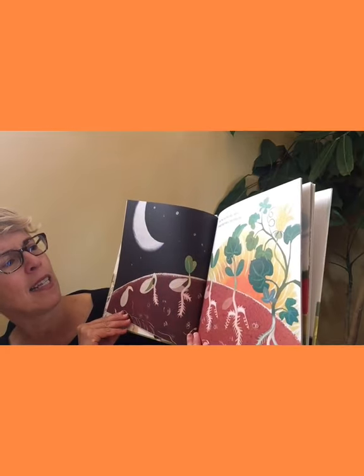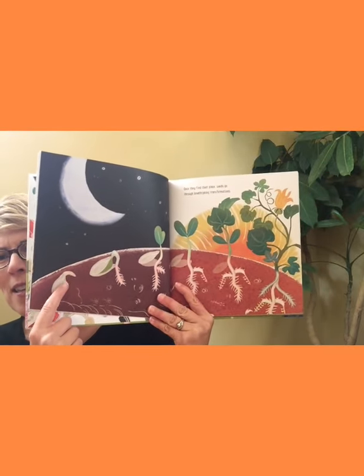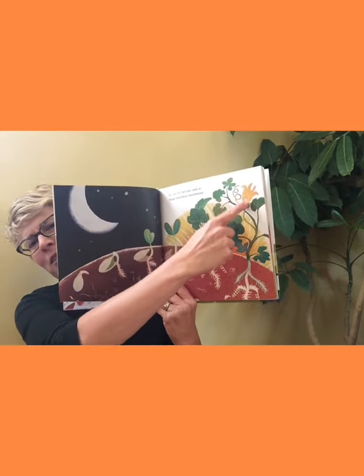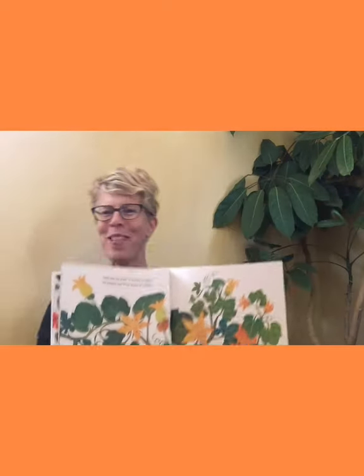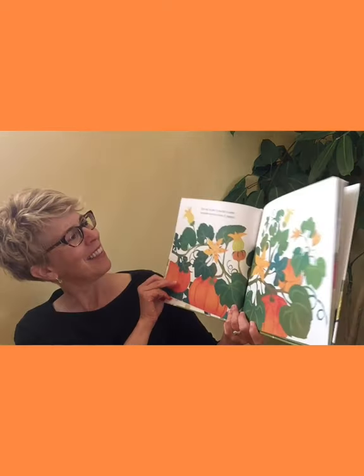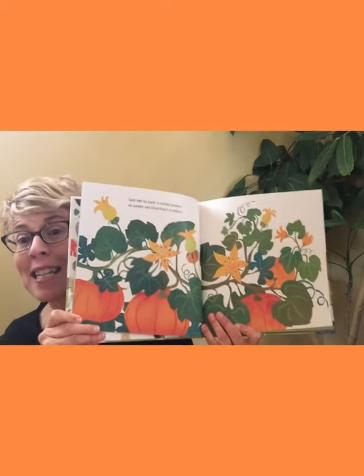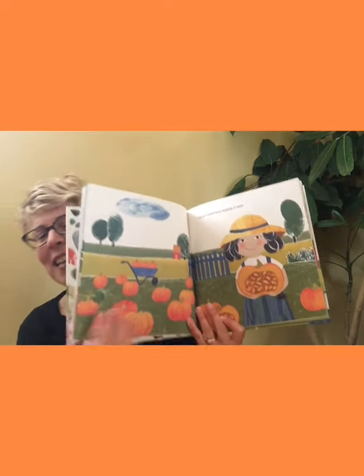Once seeds find their place, they go through breathtaking transformations. Like we saw earlier, there's that seed coat breaking and the roots are going down and it's coming up above the ground. That looks like a squash plant — maybe it's a tomato or a pumpkin or a zucchini plant. It's a pumpkin plant! Seeds have the power to multiply in numbers. One pumpkin seed can bring dozens of pumpkins, and each pumpkin brings hundreds of seeds. If you carve pumpkins, make sure you look how many seeds are in there.